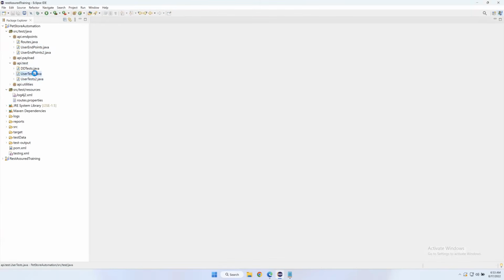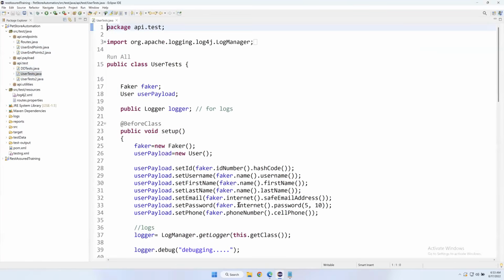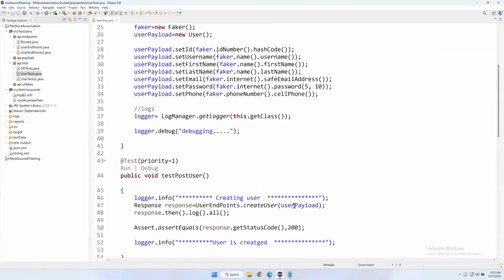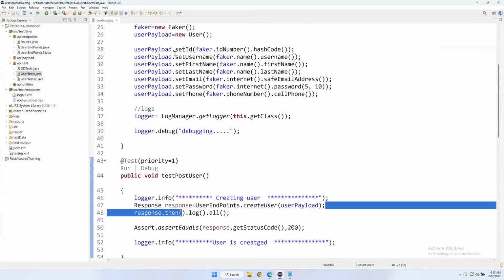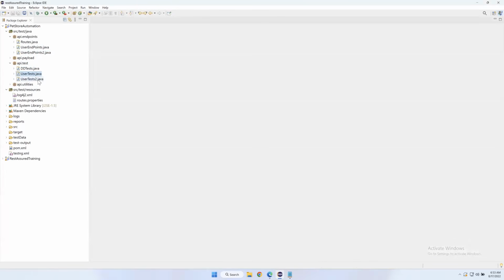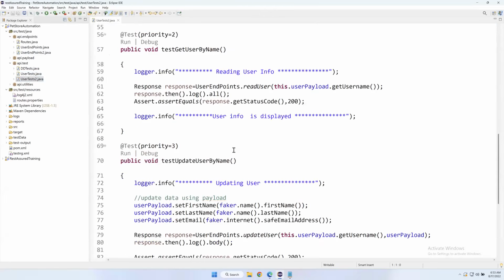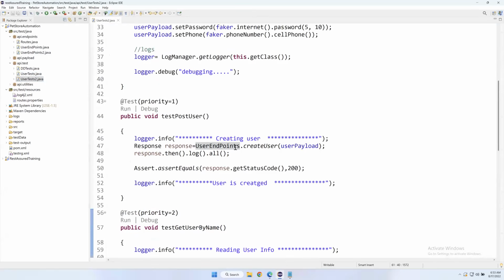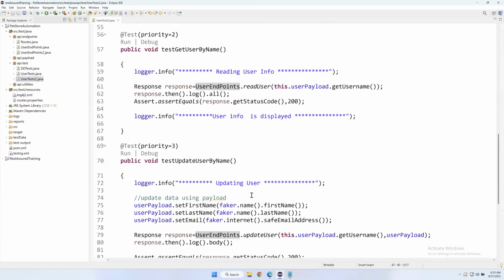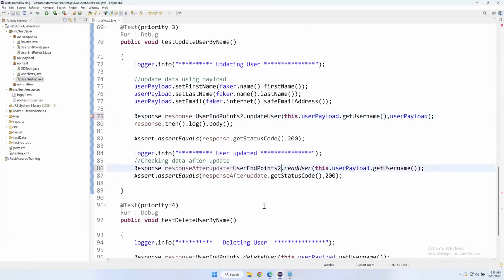So here in the user test, we are using the roots.java class as usual, right? So here we are using user endpoints, and in this user test, we are going to use user endpoints two. So just replace user endpoints wherever you are referring to it, we can just rename it to user endpoints two, and the rest of the things are exactly the same.